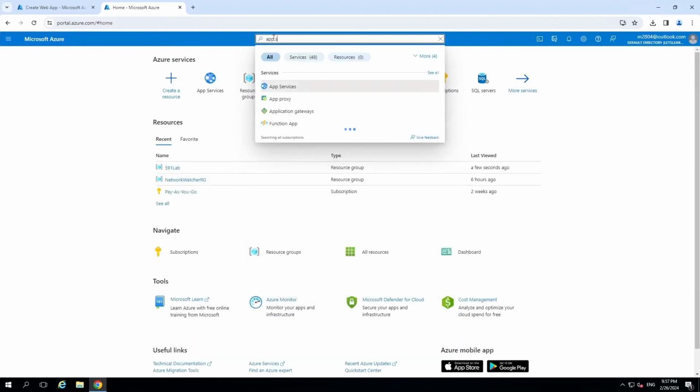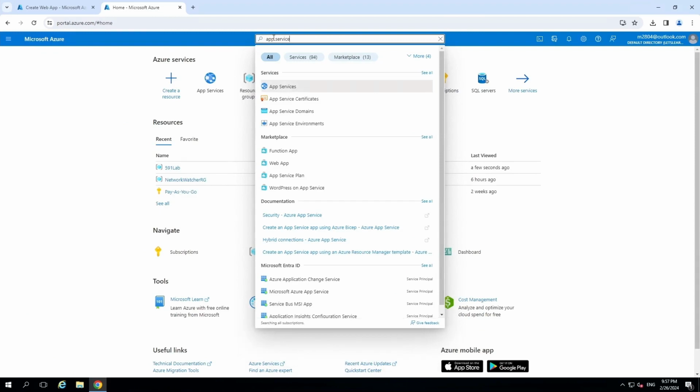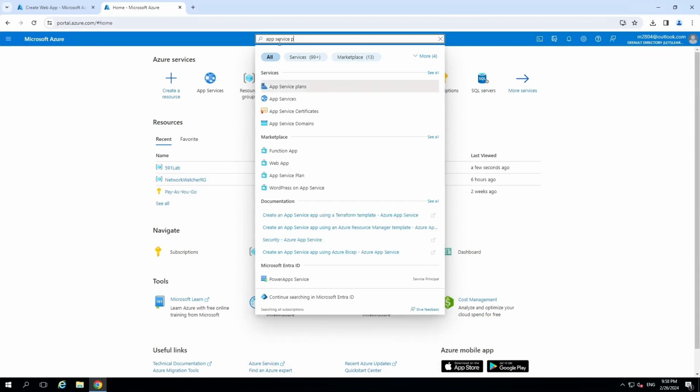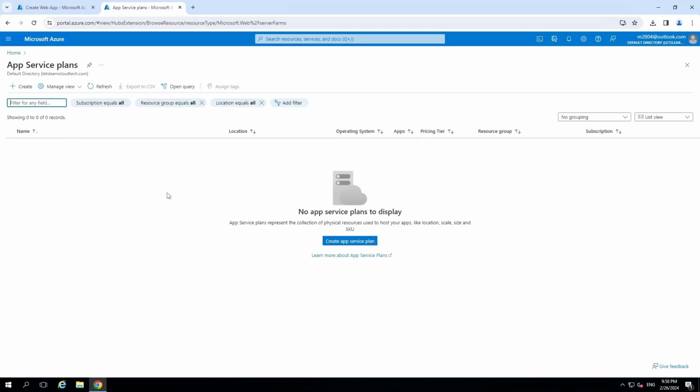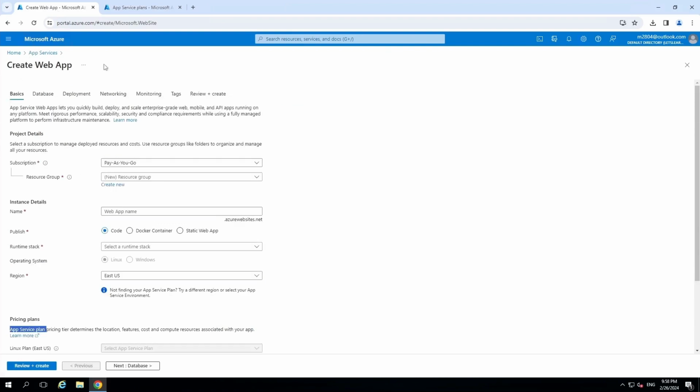If you type app service plan, you can see we also get an option to create an app service plan separately. For this lab, let's create the app service plan while creating our web app service.